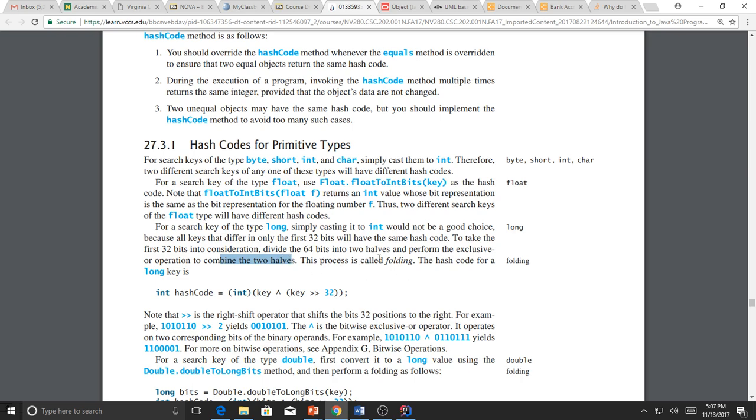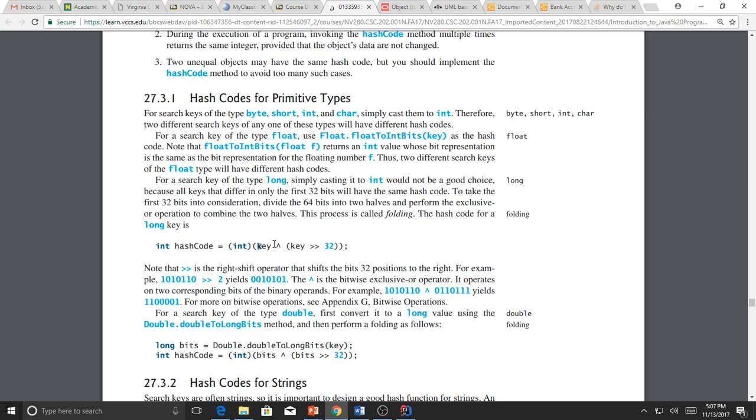This is called folding. So this is the example: you get one half, then shift to get the other half, and then you do exclusive OR, and you get a hash code for the long.